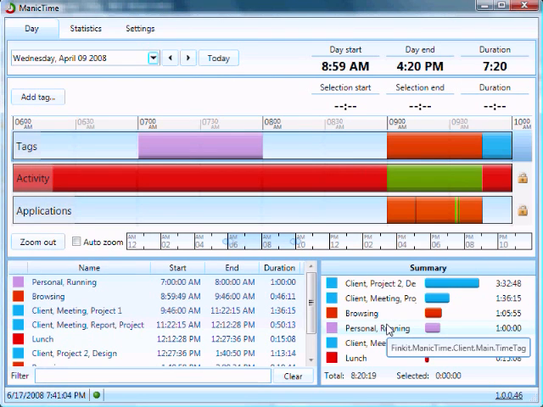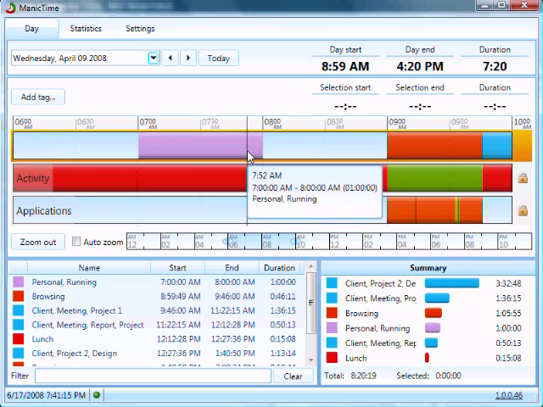Now there is one more trick I would like to show you and then we're done. Let's say I run for an hour, but on Wednesdays I run for only half an hour. So I need to shorten the tag. I could delete the tag and create a new one, but there is an easier solution. When I click on the tag, it is selected. And you can see this by the moving white lines. Now that I have selected it, I can resize it.